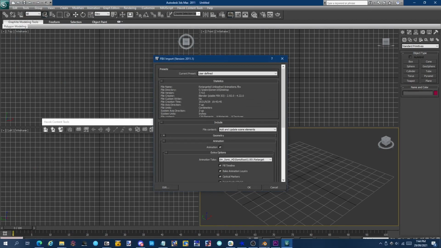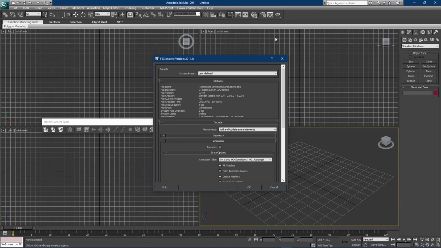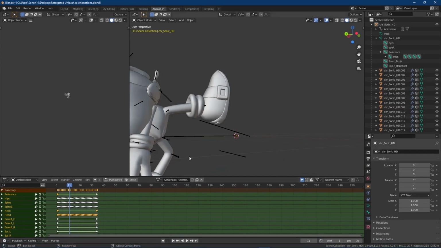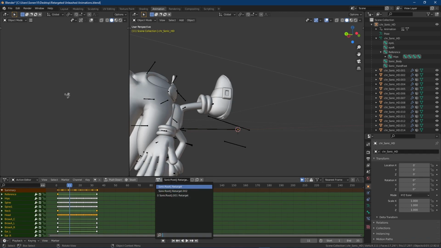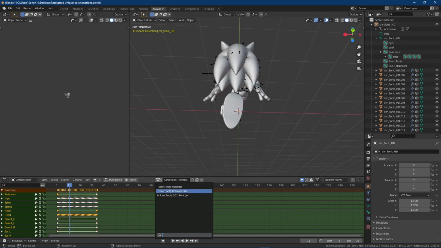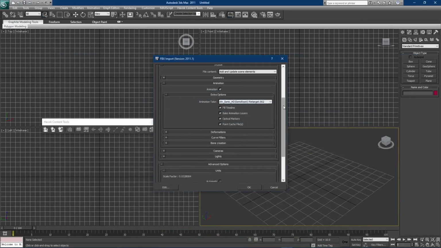There we go. Now, when you import something into 3DS Max, you have to go through this plugin thing. And you need to make sure that under animations, you select the right animation take, which is actually just a Blender action, but renamed. Ooh, fancy. I have three animations here. They're kind of different, but not really, especially these two. But we need to make sure that we select the one that matches this name here. And I believe we're good for that.